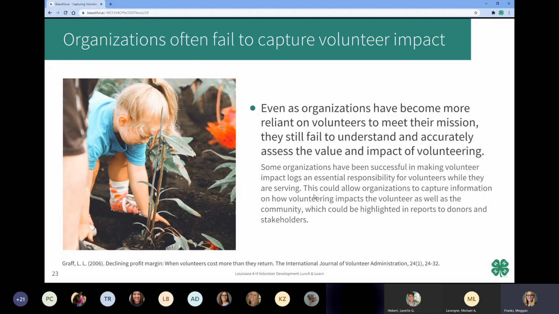In a previous role, I ran an AmeriCorps program, and I actually had two of them. One had about 20 to 30 individuals serving at the lowest level, which is about 10 hours a week. They had an impact report that was a requirement of their volunteer role, and they did that log continuously as they served. It was a weekly thing. They'd log their hours, log their service and essential activities, and then do a quick reflection.